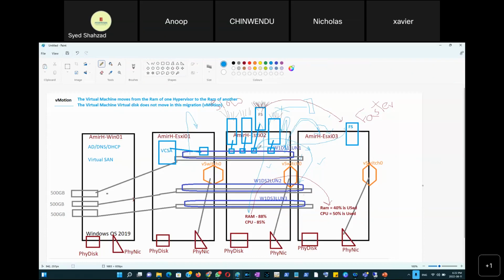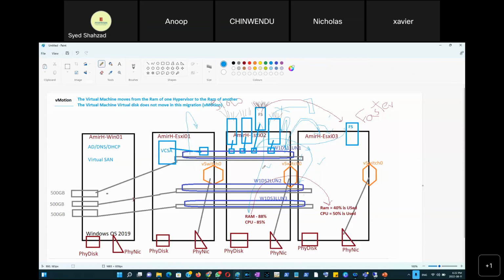So the virtual disk is accessible for this virtual machine from this hypervisor. If that virtual machine is here, it still can connect to its virtual disk from the other hypervisor as well. So that's why it makes the migration very fast, because the virtual disk does not travel, does not move, it just stays there.